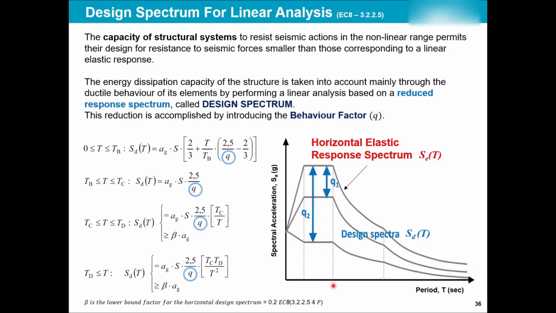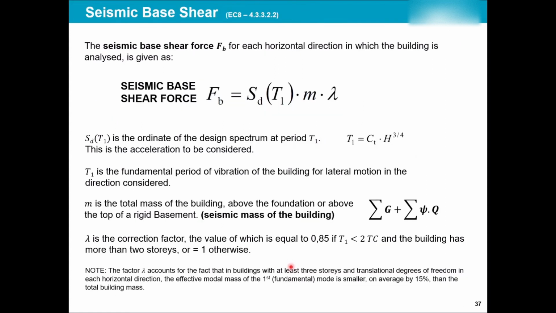And now imagine your structure has this period. With this much discount, you have to design it for a very low spectral acceleration. With this much discount, you will have it at a lower acceleration than the original one. So this discount will result in lower spectral acceleration. Thus, lower spectral acceleration will result in lower forces.